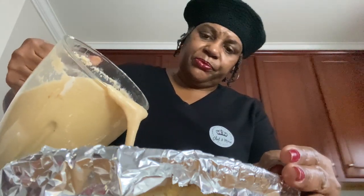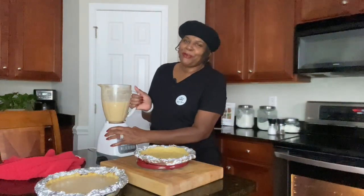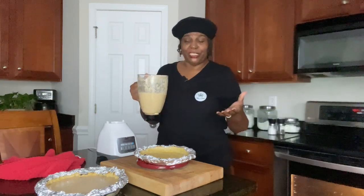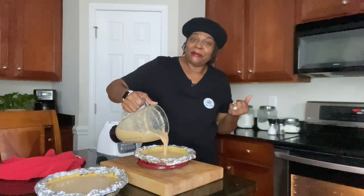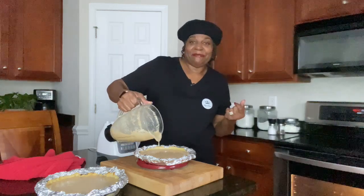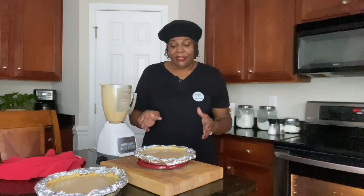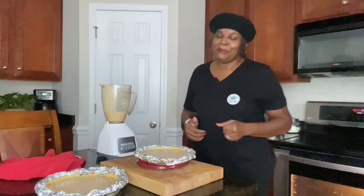Take your batter and gently pour it into your pie pan. So I ended up having way more batter than I thought, and I started to just freeze it. You can freeze this extra batter for up to 1 month, but I grabbed a prepared pie crust from my freezer and went ahead and pre-baked it, and we're filling it up. We're going to put these in the oven for 15 minutes at 425. Then we're going to reduce the temperature to 350 and bake them until they're done, which will probably be another 45 minutes. Then we'll be back.